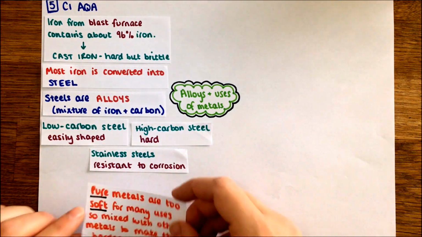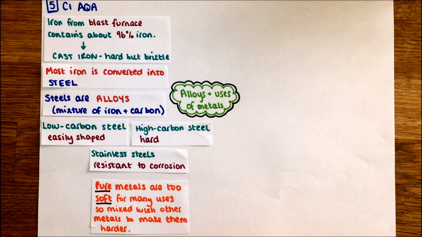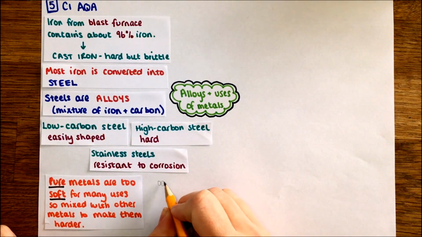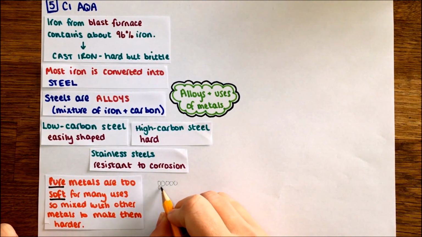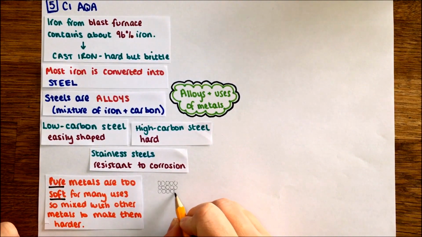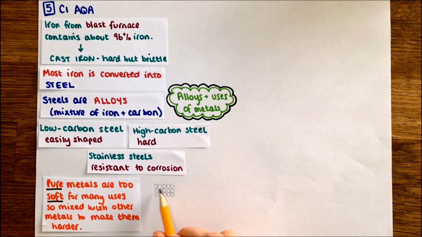Okay, we very rarely use pure metals from the periodic table because they're too soft. If you think about when you draw the structure of a metal out, you have nice neat rows. So you'd have something where they'd all be sat in nice neat rows. And so if you would draw a solid out, this is what you would be familiar with. And the reason being, with those all being pure, they're all the same type of atom and they can slide past each other very easily, which makes them very soft.